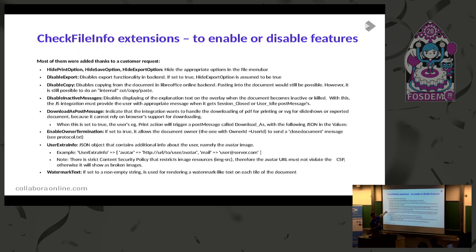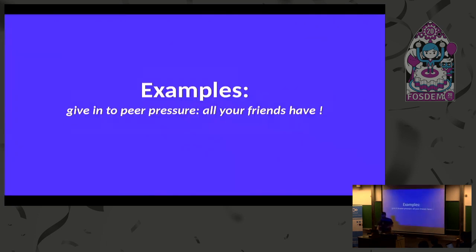What do we have here? Enable owner termination. See, I don't know. Kendi would know that. This is Kendi, who's awesome, and development manager for Collabora Online. Look at that. Yes. Extra users. Oh yes. So your avatar and your email and all this sort of thing. So you can then start to integrate with your chat. You can do all that sort of nice integration stuff. CSPs, aren't they wonderful for breaking images, and for watermarking tiles. Oh yeah, I think this is a great thing.